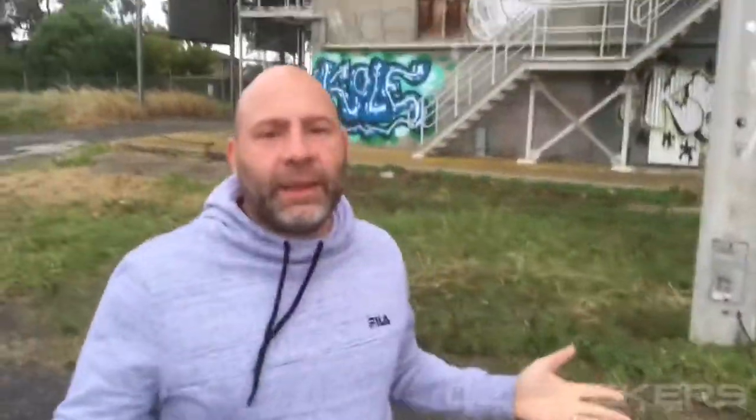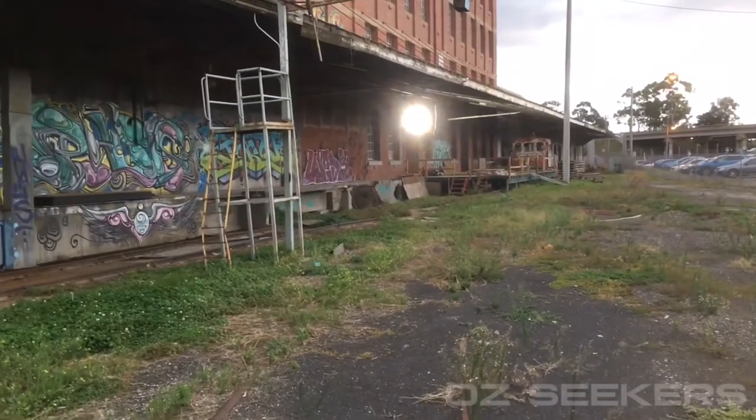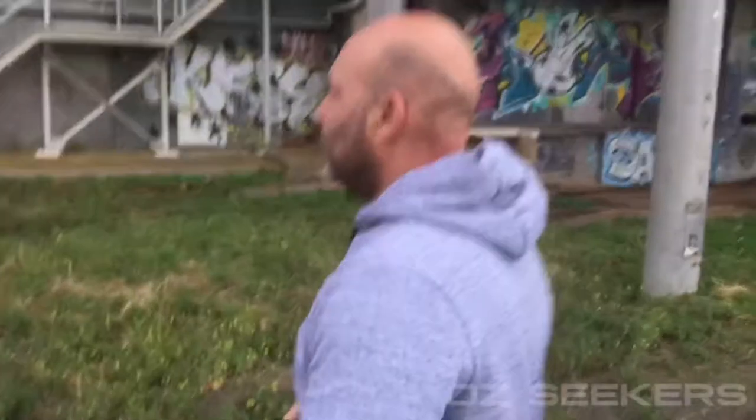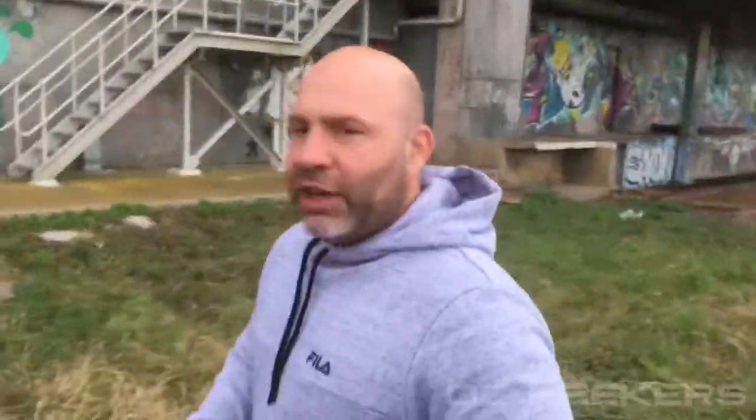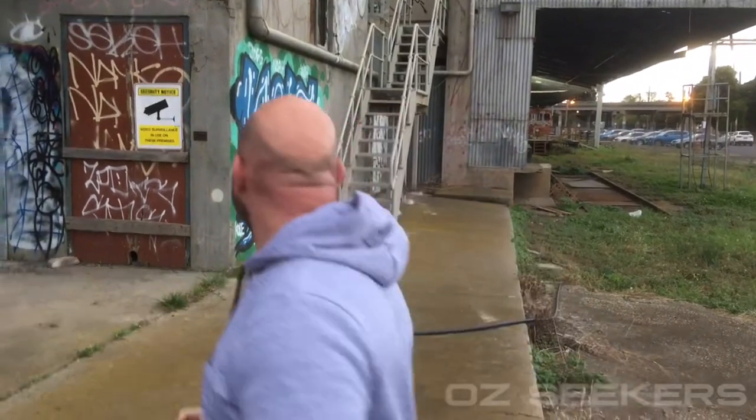We think the building is abandoned, but it still has some lights on — usually abandoned buildings still have electricity connected. There was a sign earlier that said it's patrolled on a regular basis. One thing the Eye Seekers have discovered in their investigations is that abandoned buildings are kind of like a magnet for devil worshipping. So far we've found pentagrams painted on walls and abandoned Ouija board boxes. It seems to be a place where people get together and summon demons. Maybe we'll find something similar inside, but first — how to get in.